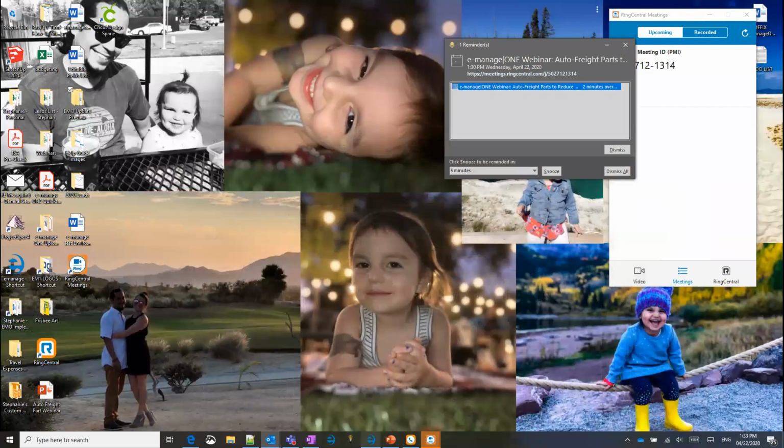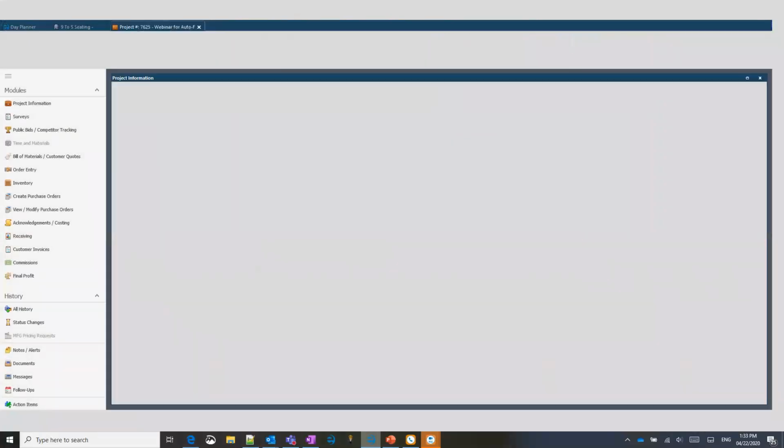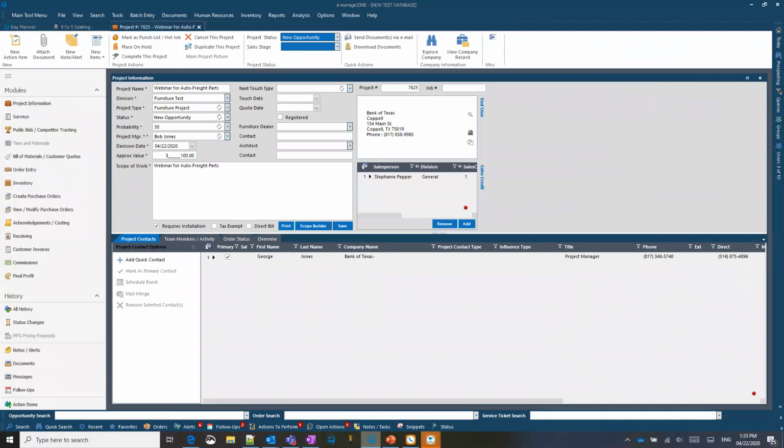Inside of your main application, this is technically something that anyone can do if you have the ability to edit vendor records. Anyone can do that, so don't rely on just one person. You want to work as a team and get these freight parts set up for every vendor that would charge you freight. Get it over with, get it done, and like I said, it's going to save you a ton of time. It saves you the time from adding the actual part in, and obviously that margin erosion.